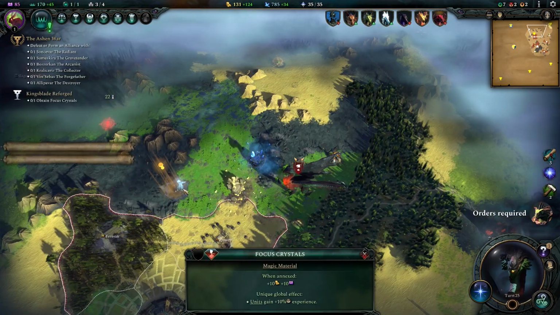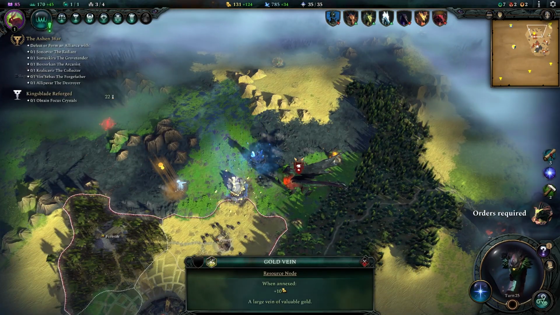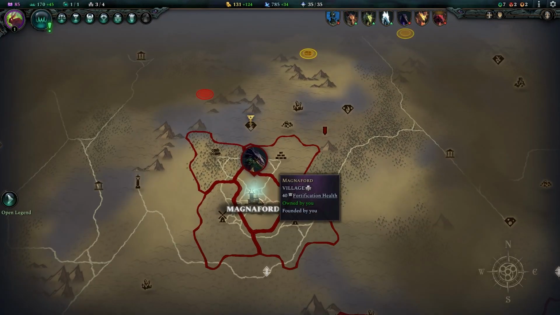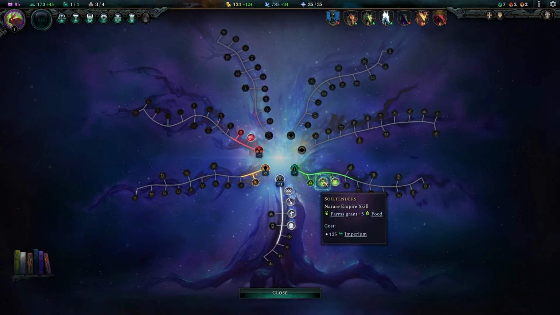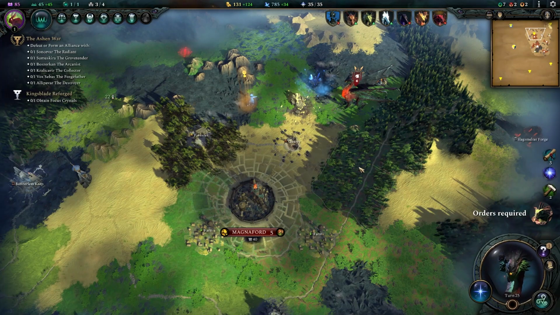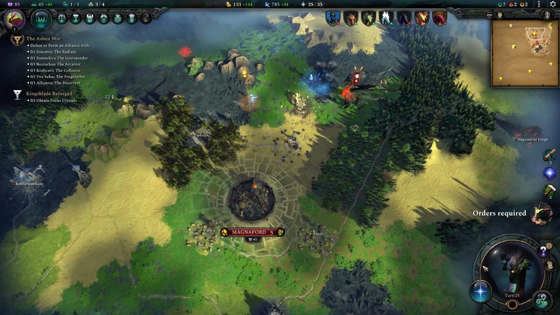So we definitely want to get these 3 things inside our borders. There's actually a whole bunch of resources here that I need to get in over the next 4 pop bumps in Magnaford. I do think +5 food on farms could pay off long term in terms of growth. Being able to add more tiles to my cities would allow me to develop my cities better.